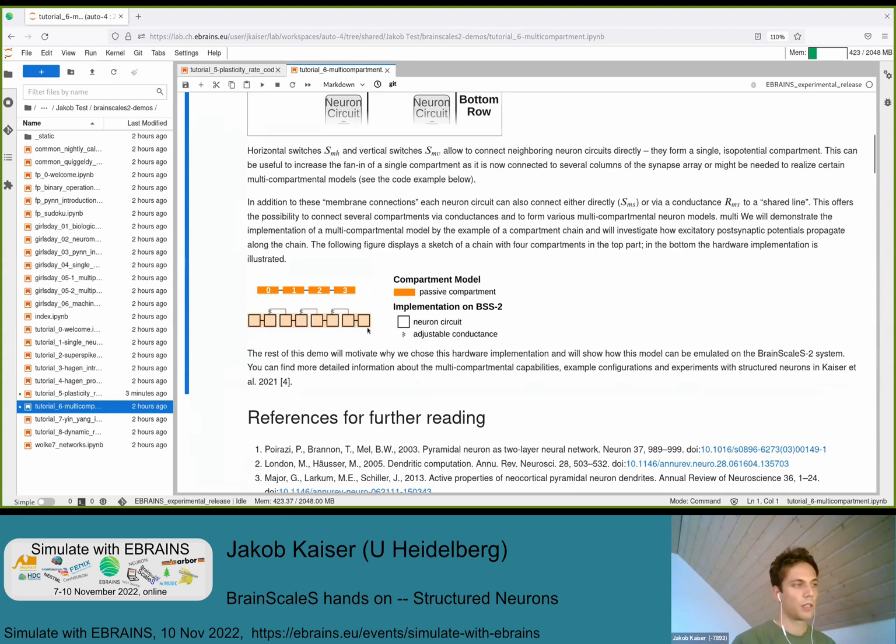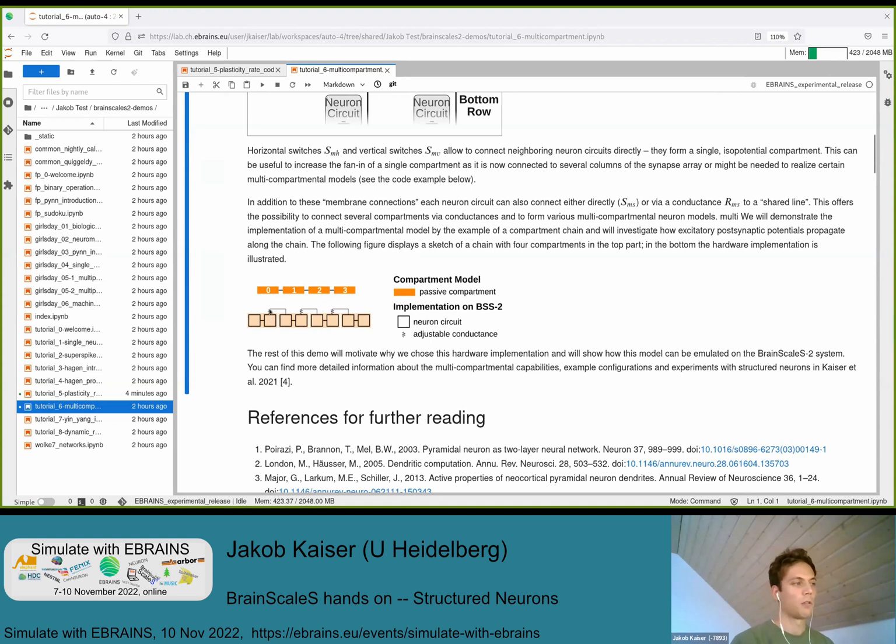And below is displayed how we will configure it on the hardware. So we will use 2 neuron circuits to represent a single compartment. So the black boxes are neuron circuits, and the background color indicates what a compartment is.